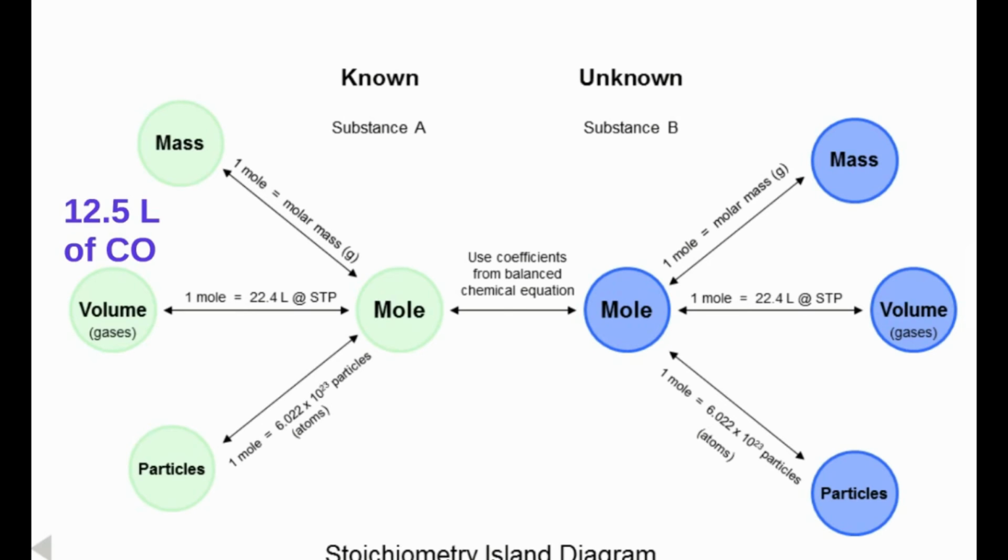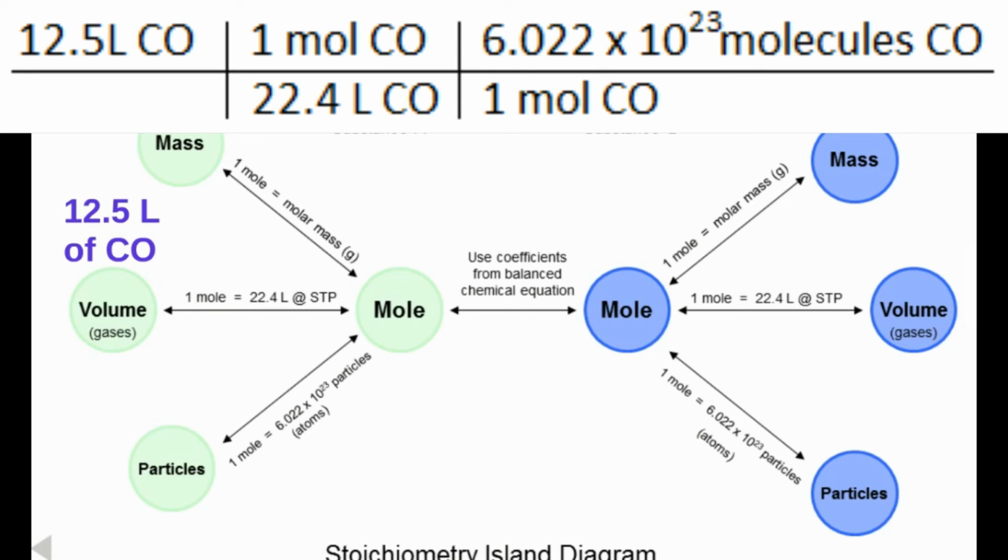So there's our ratio. I'm not going to bother rewriting this down. So which one of these two has to go on bottom? And remember, you can leave off the STP. Y'all got it. So if that went on bottom, 1 mole goes on top. Boop, boop. And now we're in moles. So now we're here. We've got to get down here. So what ratio do we use? 22.4 liters, 6.022 times 10 to the 23rd. So now which one of them has to go on bottom to get rid of the mole? 1 mole goes on bottom. 1 mole then gives us the 6.022 times 10 to the 23rd.